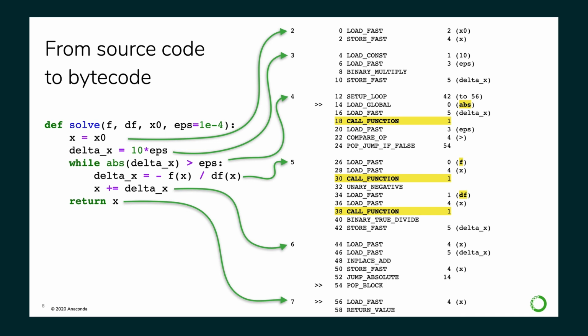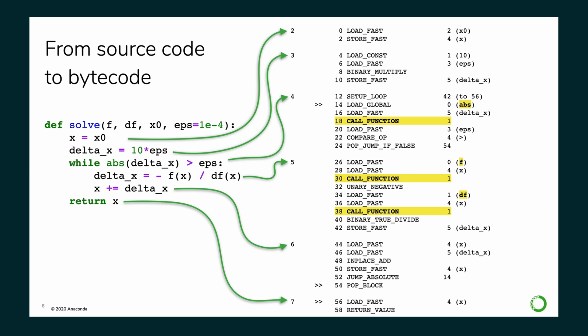And in fact, there is a direct mapping: each line of code maps to some number of bytecodes. The first line maps into 2 bytecodes and the other one maps into 4 and so on and so forth. So when you are profiling your code, what you are measuring is how long these bytecodes take to execute in the interpreter. You can imagine sitting there with a stopwatch and turning it on at the beginning and turning it off at the end. Now, it depends on what is going to count for the time that solve spends. One way to count that is to look at how long the bytecodes within this function take.